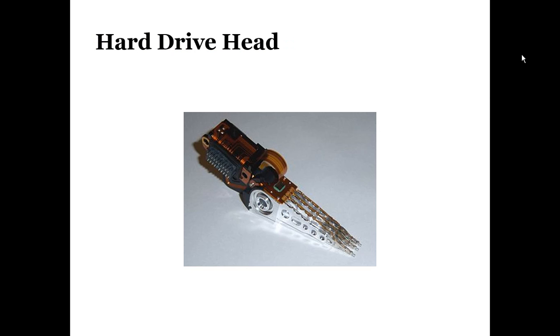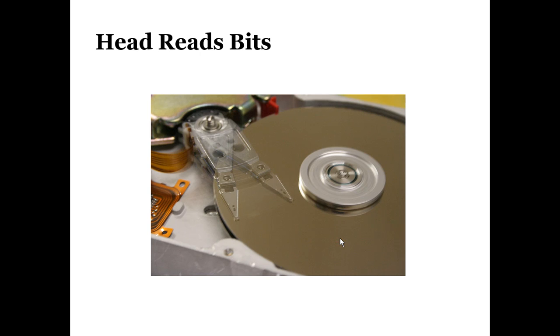The way a hard drive actually saves information is it uses this device, which is called a hard drive head, and somewhere on the end here is a magnet. This magnet can either magnetize or demagnetize the actual platter on the hard drive. You'll see there are actually 1, 2, 3, 4 of these fingers sticking out here. It can save on multiple platters at one time, each of those saving on a different platter.